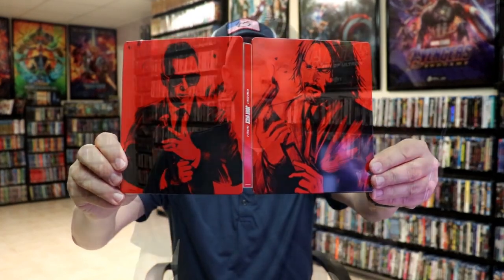So overall, this is a really beautiful looking steelbook, and I'm really happy to have this one added to the collection. Now, this right here was one that was really hard to get. Best Buy had actually canceled my pre-order that I ordered on day one, so I'm not sure exactly what's going on with Best Buy. But anyways, very happy that someone was actually able to send this to me, and I really do appreciate it.